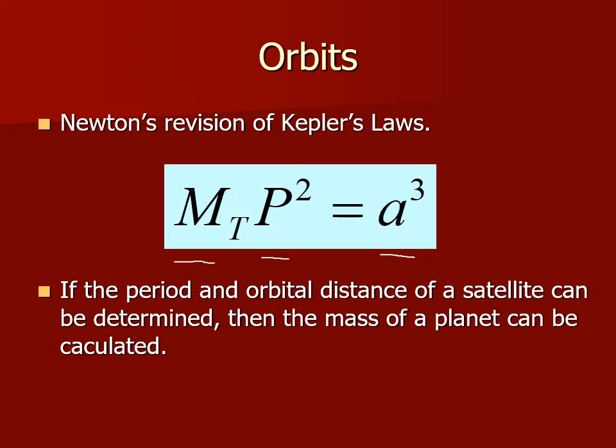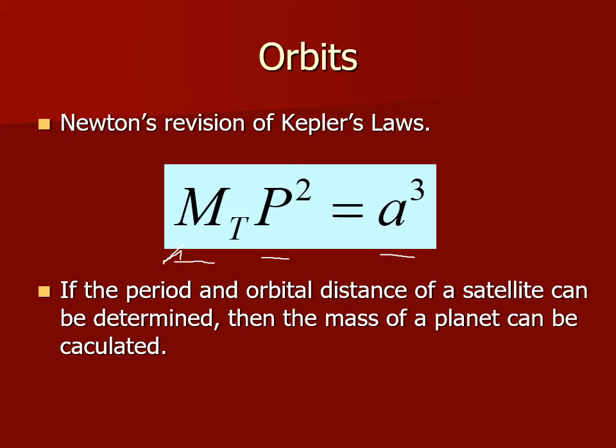So that means if you know the mass in solar masses, you can use this because, I mean, what's a solar mass? That's the mass of the sun. So that's 1. The sun is 1 solar mass. So a planet going around the sun, M is 1, so this is just p squared equals a cubed.